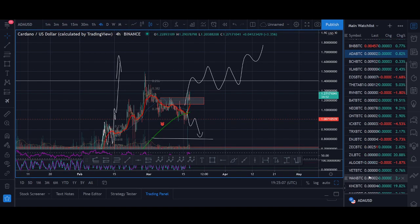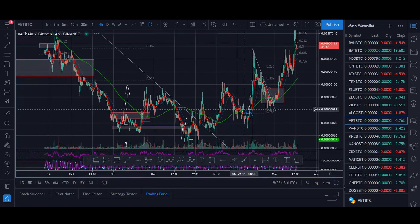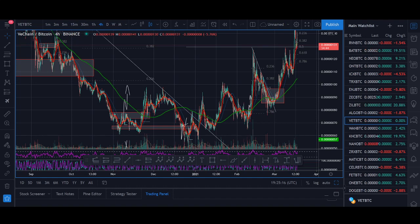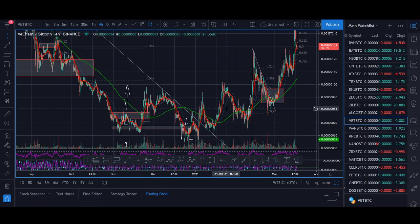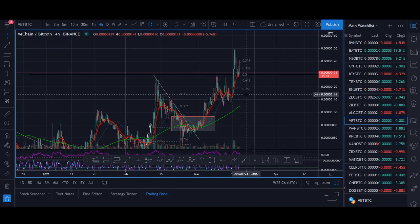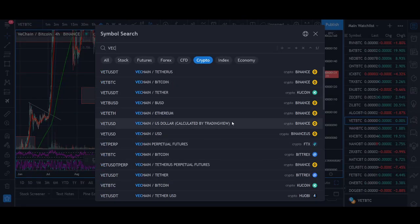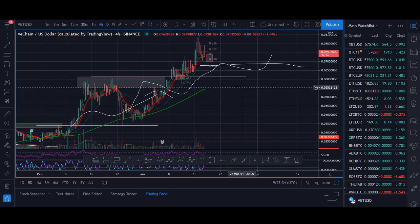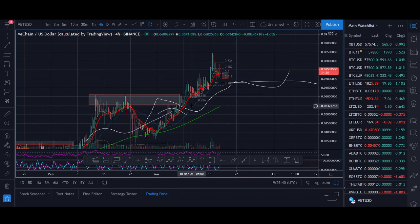For VeChain — I quite like VeChain and it broke out above 100 sats. As long as VeChain is above 100 sats I'm long. It pumped up to the first target and is looking good. For now I want VeChain to hold above the 120 level. It's given a four-hour pullback so you could look to buy some, and as long as VeChain is above 6 cents I like it.